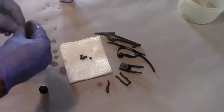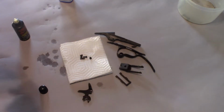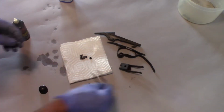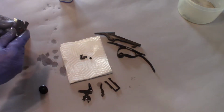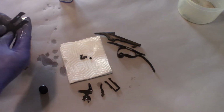Well, somehow in the haste of moving everything around from indoors to outdoors, I forgot to hit record when I was bluing the small parts here for the insides, the hammer, trigger guard, and whatnot. So what I got here is basically what I did to the barrel. I'm going to do the same thing, just coat my hands down with oil, give them a good rub, get a good coat on them so I can let them sit right along with the barrel for the next day or so.